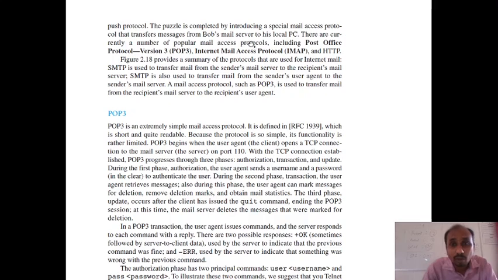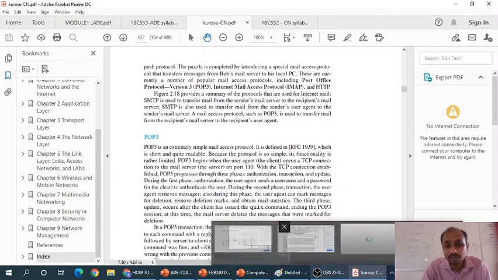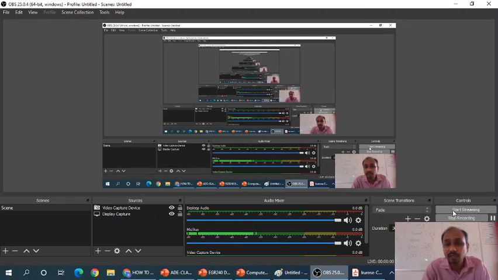These three protocols are required so that Bob can access his mail server wherever he needs, from whatever location he is in. So this is all about the additional protocols required by SMTP in order to make my mail server work in an efficient way.